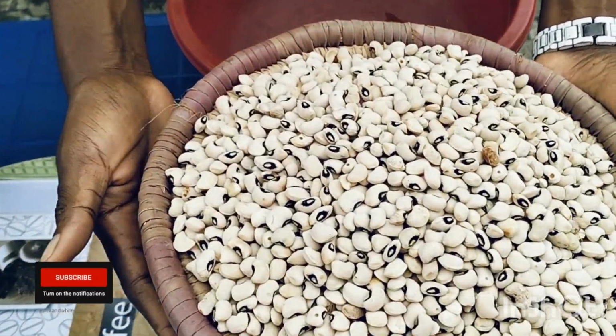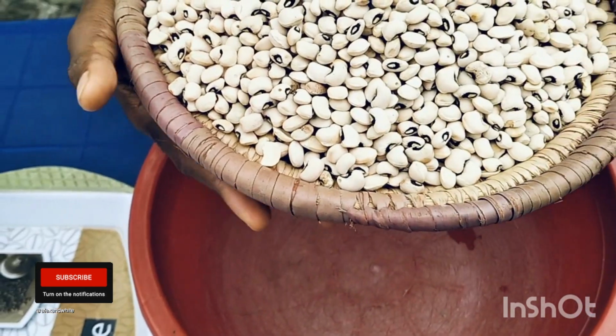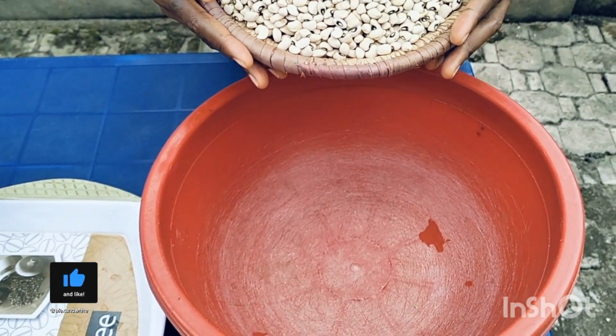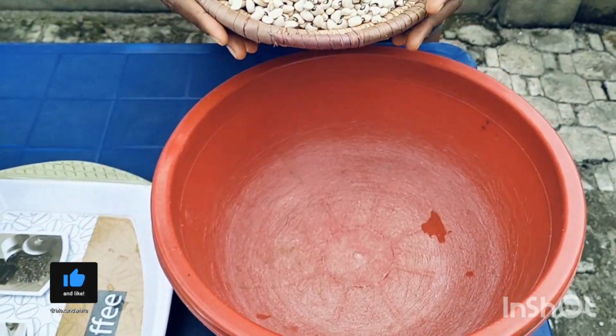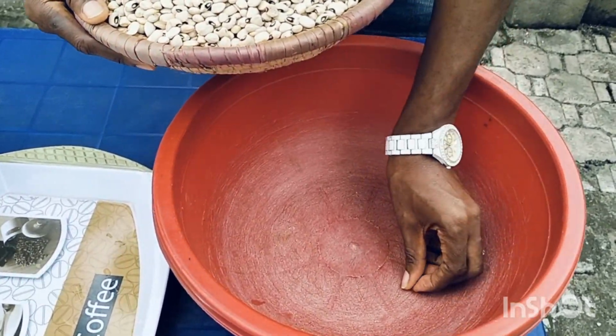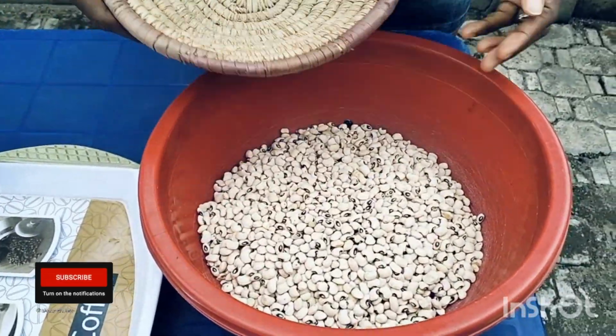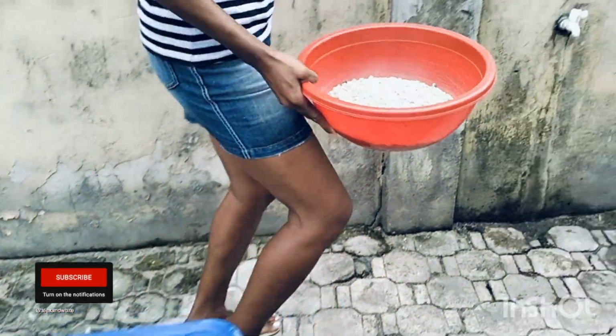So this is my iron beans. You can use any type of beans to prepare your beans flour. So now I'm going to transfer these beans into my large bowl. Now I want to add water and wash.